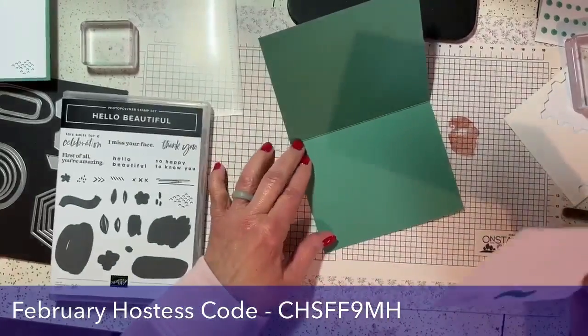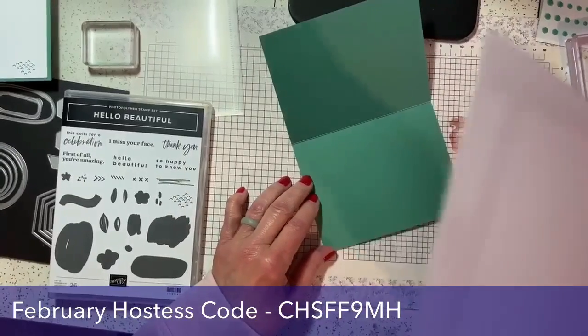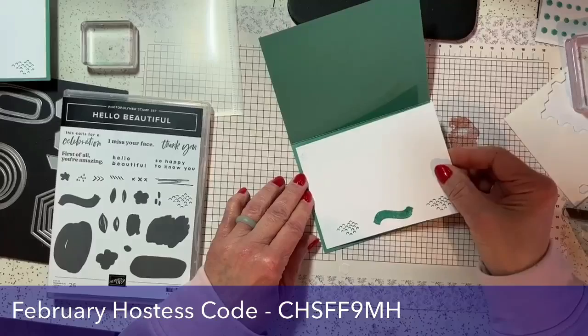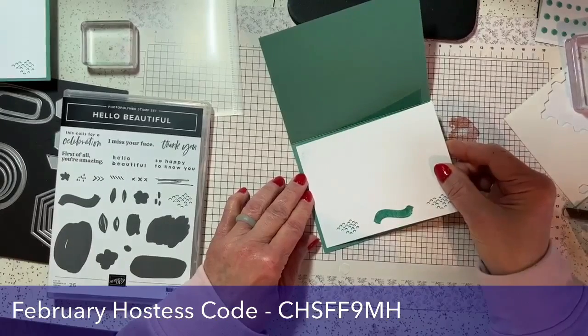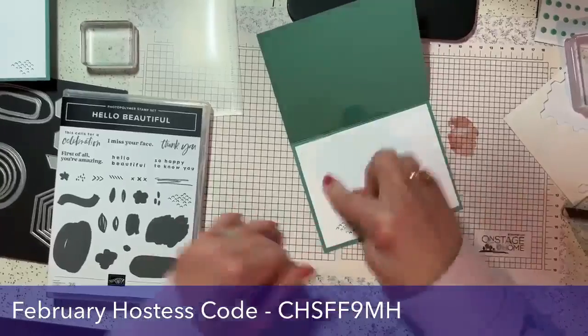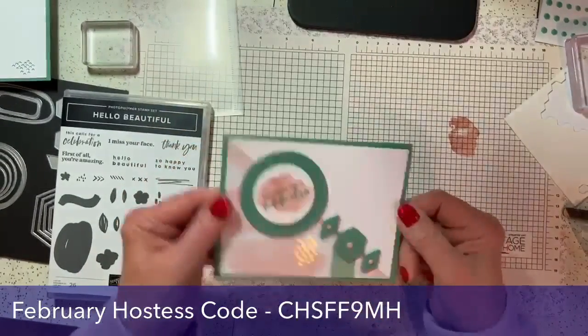I noticed it, but I thought there were other things. Yeah, the Pale Papaya is really good. I love the Pale Papaya with the gray granite. That's one of my favorite color combinations. And then if you don't watch your fingers, you get a little smudge of green up there.